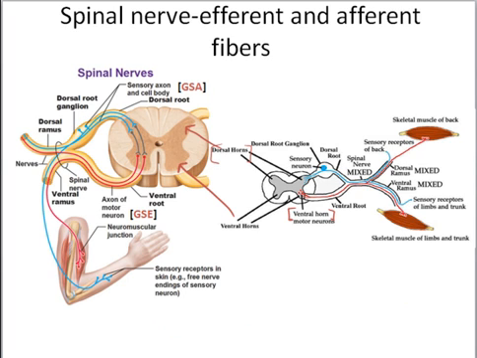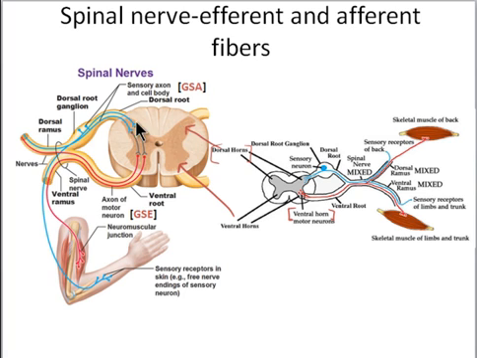So look at this from the front. Say somebody pricks you on the front, the impulses will be carried. Since it's the front of the body, it will go into the ventral ramus, go into the spinal nerve, then it will go into the dorsal root, where its cell body will lie in the dorsal root ganglion, and the other process, the central process, will go in and synapse in the dorsal horn of gray matter. So this part here is called the dorsal horn.